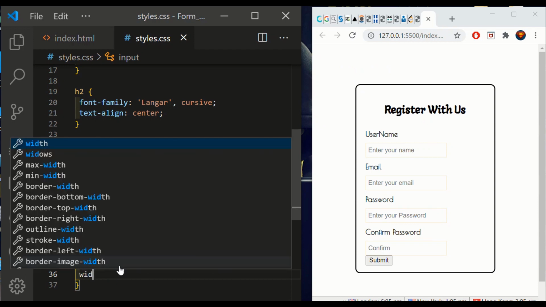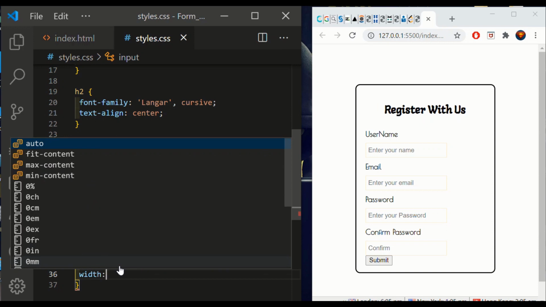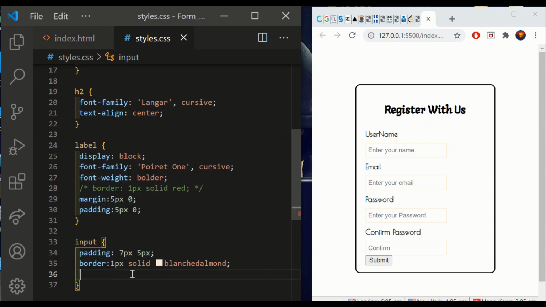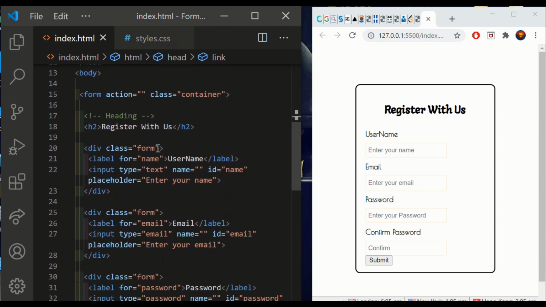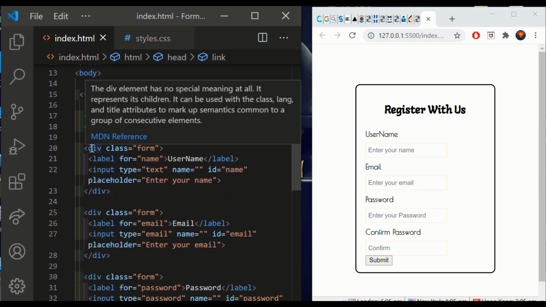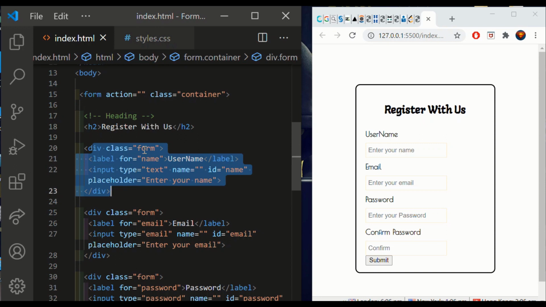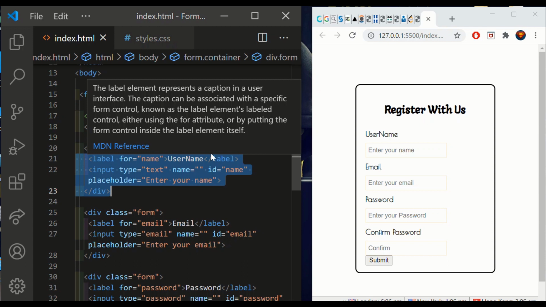if I want to put my width to be 100% of... Okay, so first of all, I need you to see that since we have the div for forms everywhere, we have created a class of form for every input and label.